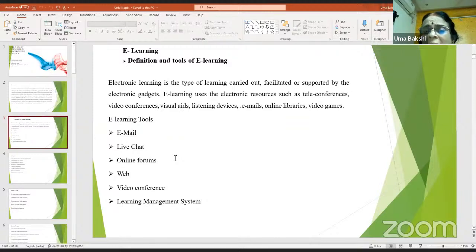All these are sources for us to learn and grow. Right. So let us first see what the e-learning tools are. E-learning tools include emails. Suppose I can send you information through mails, or you can get the information through emails. Maybe this university itself is sending you notes and materials for e-learning.